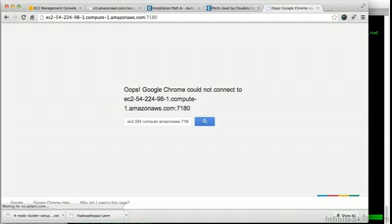Push enter, and you will likely see a screen like I see here saying that we can't connect. That's because the DNS has not yet propagated. So let's go ahead and refresh that a couple times. It may take a minute or so for this page to refresh. You may want to pause the video here while you're waiting for your refresh to happen.